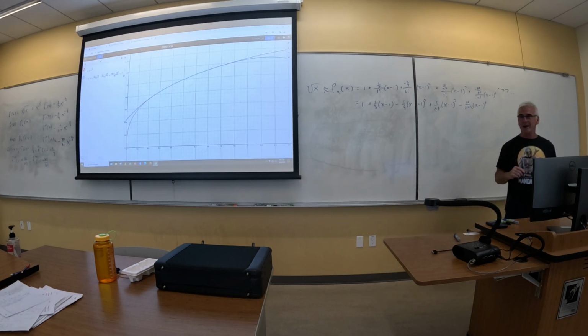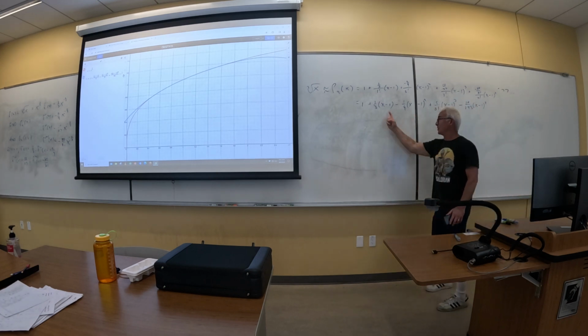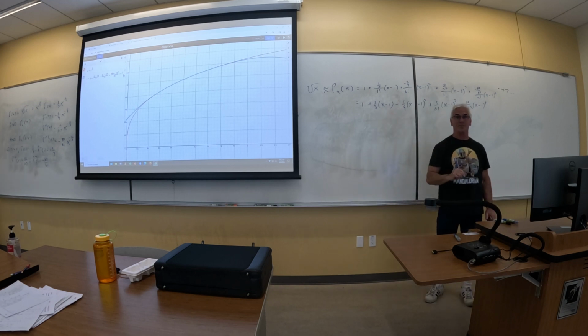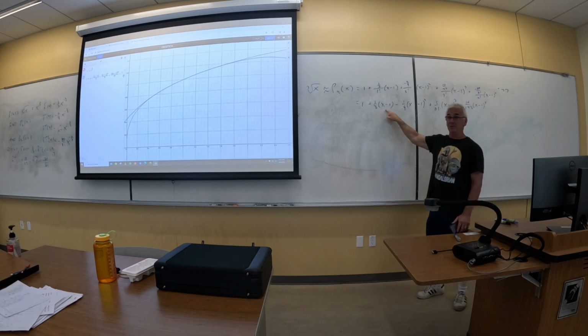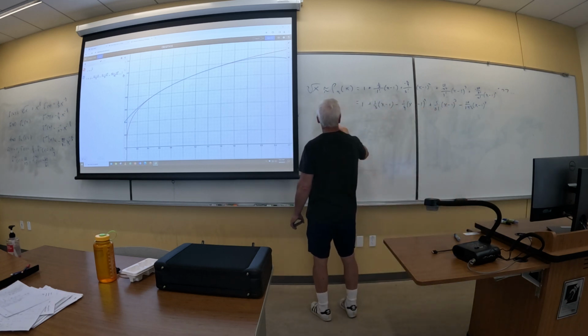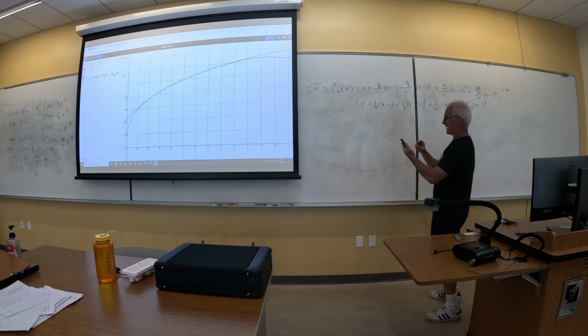Yeah, that's fine. Okay, so now I said let's use the polynomial to estimate the cube root of 1.2. What does that mean? That means I'm going to replace x with 1.2. I'm not replacing x minus 1 with 1.2, I'm replacing x with 1.2. So I'm actually going to be calculating with 0.2s. Make sure that you do that. So the cube root of 1.2 is estimated by the polynomial evaluated at 1.2. Okay, so let's do that.